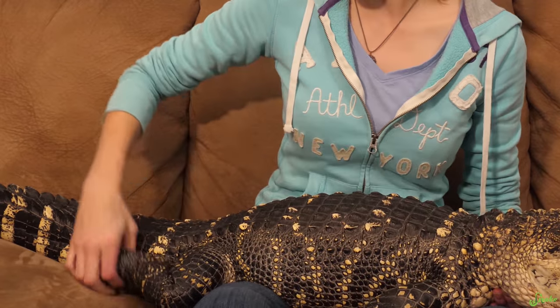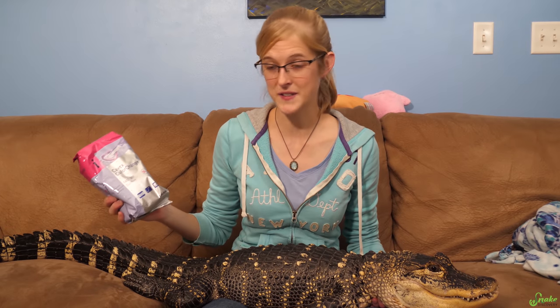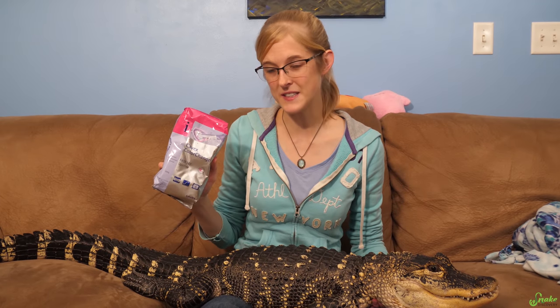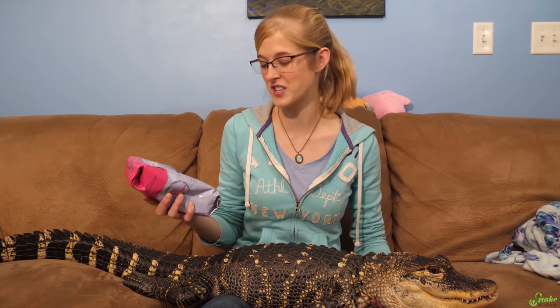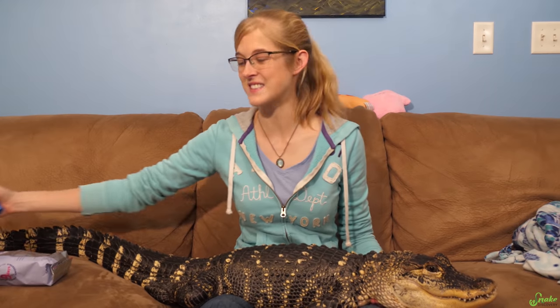So we're trying something new today, and the end goal is to create a replica of Rex's back foot — or front foot, we're going to try for the back foot. We have to use this alginate, which is usually used to make dental replicas of your teeth. It's non-toxic, it's animal safe, and we're going to mix this with water 50-50 and then put her foot in that solution until it sets, which takes a couple minutes. Then we'll pull Rex's foot out of the alginate solution and fill up that mold with the casting material, which needs to set for 30 to 45 minutes and then dry for about 24 hours. So in about a day, we'll have the final cast of her foot, but we're going to start the whole process tonight and we'll see how this goes.